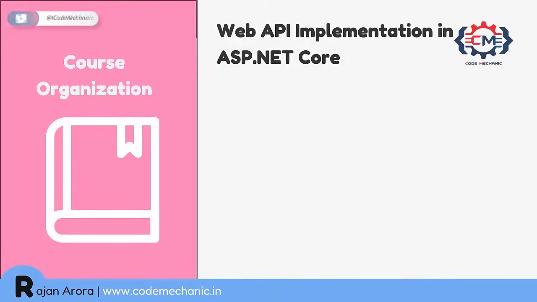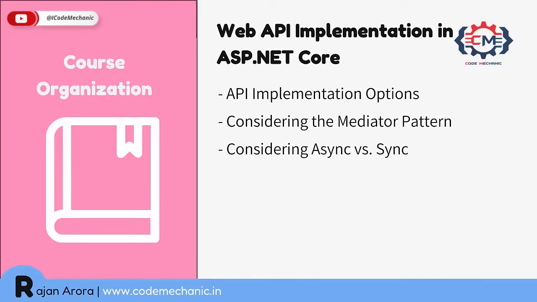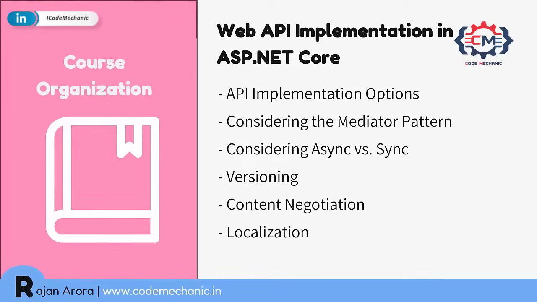Of course, since this is an ASP.NET Core course, you will learn some of the many ways in which you can build APIs using ASP.NET Core. You will also be able to decide whether to use patterns like mediator, as well as choosing synchronous or asynchronous appropriately for your endpoints. We will cover some other practices related to different features that many web APIs share as well.